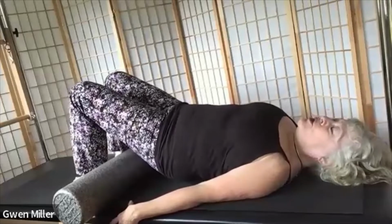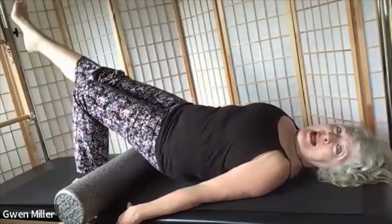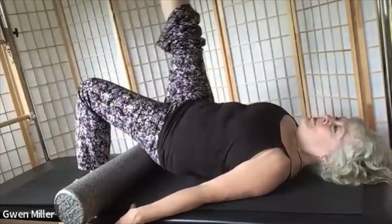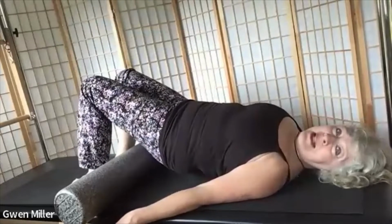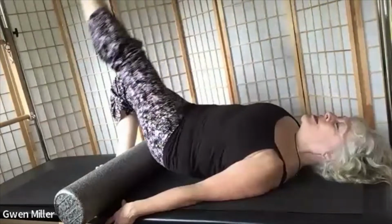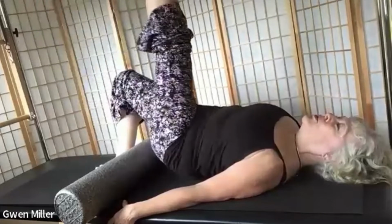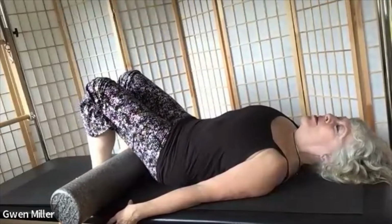Then go ahead and shift your weight to one side, lift the other leg, extend it up toward the ceiling and lower it down until your thighs are parallel and pick up the leg. And 2, and 3, bend your knee, put your foot back down, recommit to the bottom lift or bridge, shift your weight over to the other side, lift up your other leg, straighten your leg up toward the ceiling, lower it down till the thighs are parallel, pick it back up again, and 2, and 3, bend your knee, put your foot back down, recommit to the bridge and roll down.